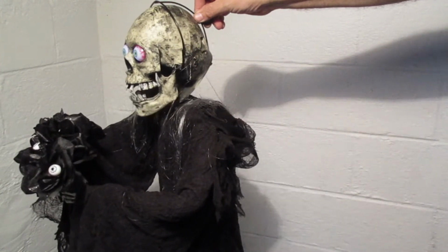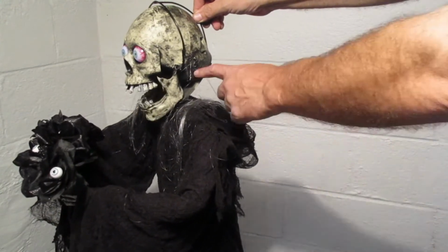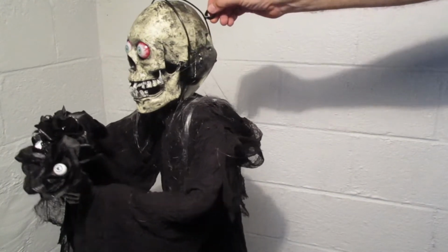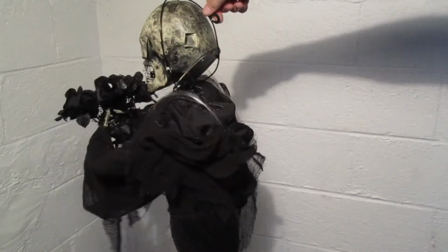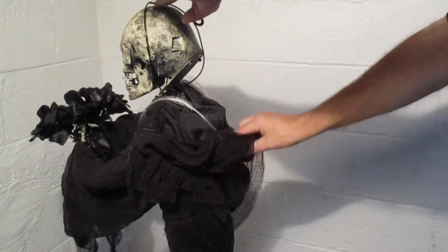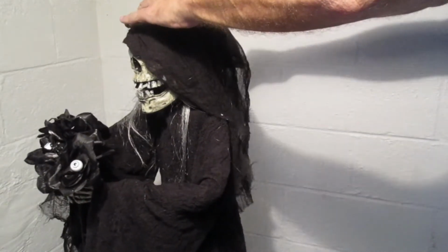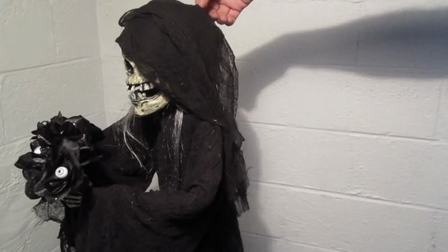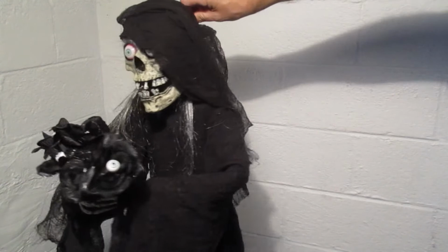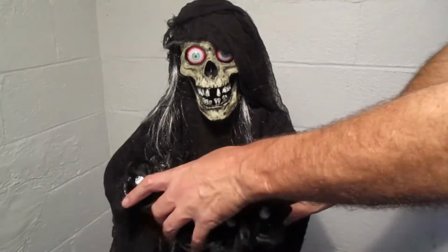This is a switch I had to put in because the original switch was bad, so I mounted it here. That's your on-off switch. And this is the washer I was talking about, the hanger. Hang him or her, whichever you want to consider it. It's a nice heavy-duty washer, so if you're going to hang her, I would just put the hood up to where you like it, and then just cut a hole in the back. I've been hanging her just by putting a nest hook through, but not puncturing the robe or hood, whatever you want to call it. The arms are bendable.